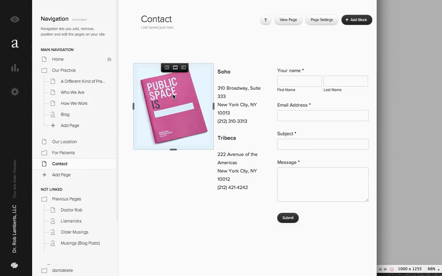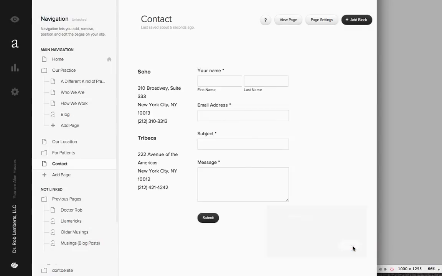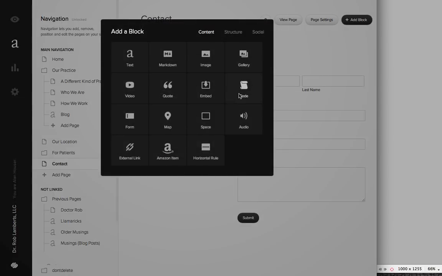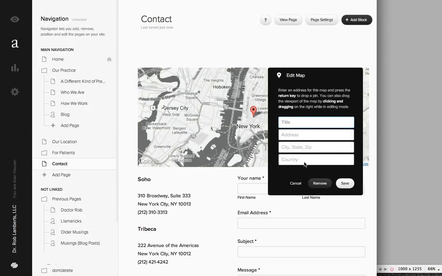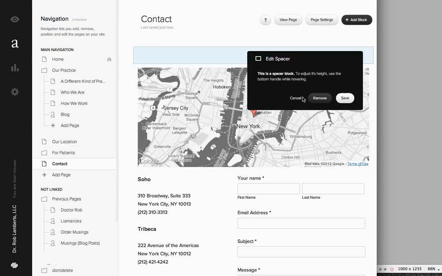And this is also an image. Then you can do your address here. If you want to put your own map, you can just drag that in here and put your address. I'm going to remove that.